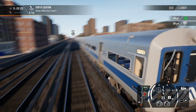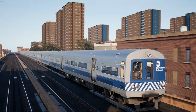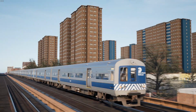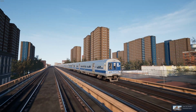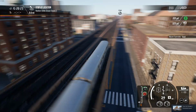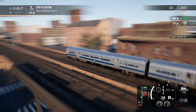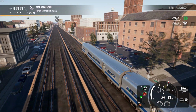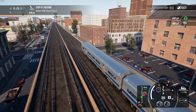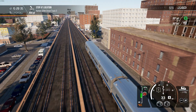Right, so any New Yorkers watching, like Transit Fan Productions or who else, Mystic Transit, any of you guys, please let us know how accurate all these buildings are, because I honestly don't know. The closest I've ever got to the United States in real life, let alone New York City, is Melbourne in Australia.